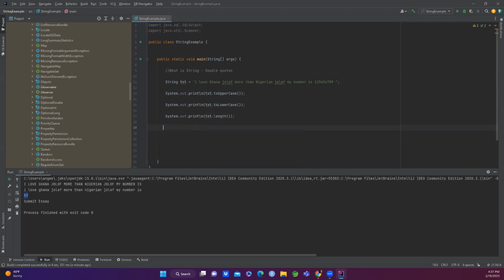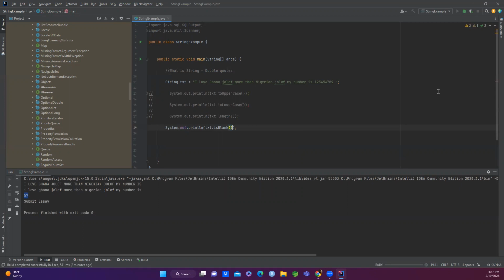Let me try and print this out. In order to avoid confusion, I'm going to close these ones out. Just comment these ones out, right? So I am using this guy, the name of the text, and I'm checking if it's blank, right? So isBlank says true if it's blank or false if it's not blank, right?